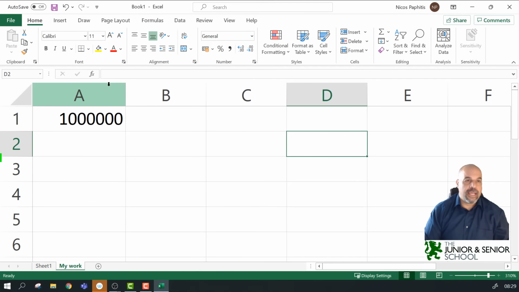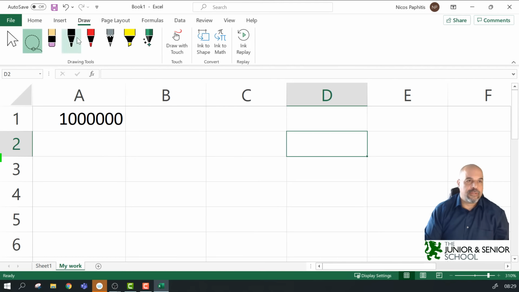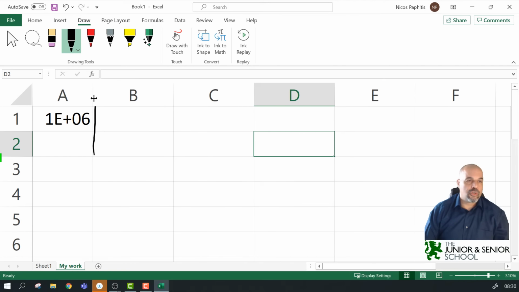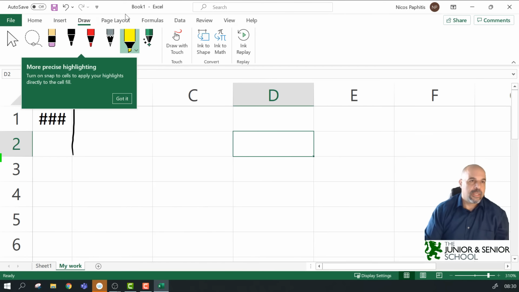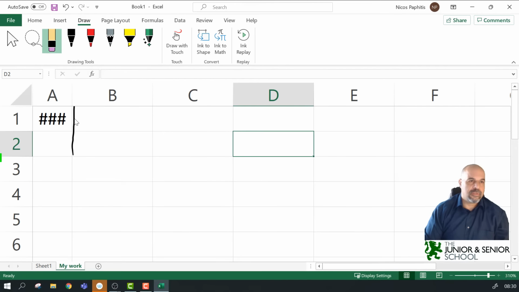If column A actually finished at this point, you would see this numerical value, and there's no way of knowing whether it's 100,000, 1,000,000, or 10 million. So it will do the effect I just showed you. It would try and show you the shortened version, and if that doesn't fit, it's going to show you the hashtags. Okay, let's have a look at selection methods.